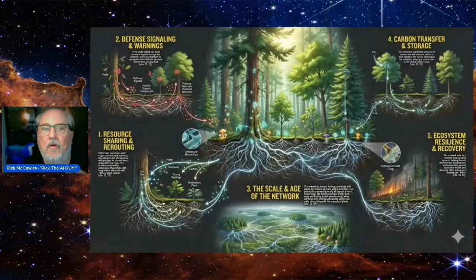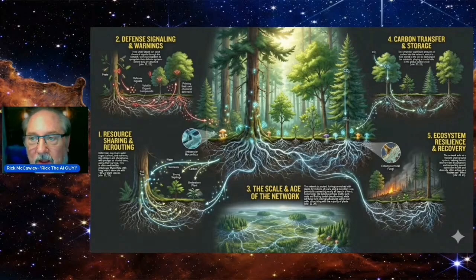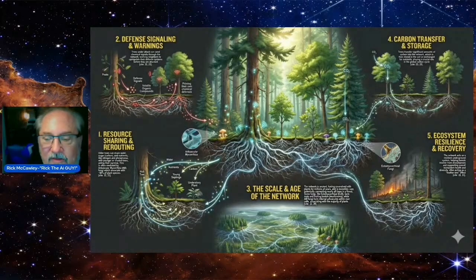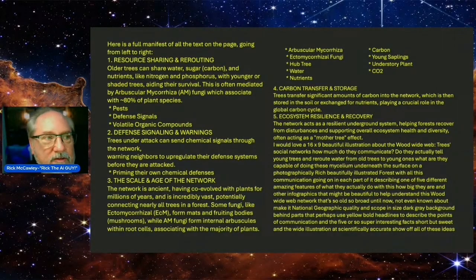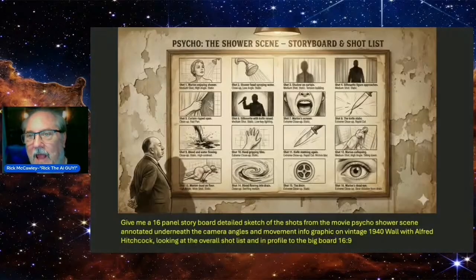Holy crap. So mycelium, try to explain that, right? The wood wide web is what it's called. Underground, it's communicating between big and small trees for the migration of water between different ones that need it and don't need it. Even during a fire, there's an underground communication system that's equivalent across acres and miles that the trees talk to each other and always have. We didn't even know about this. But this came from this prompt, which was, did some research about it in ChatGPT and came over and got it to happen. Here are the 16 panels from the shower scene from Psycho.